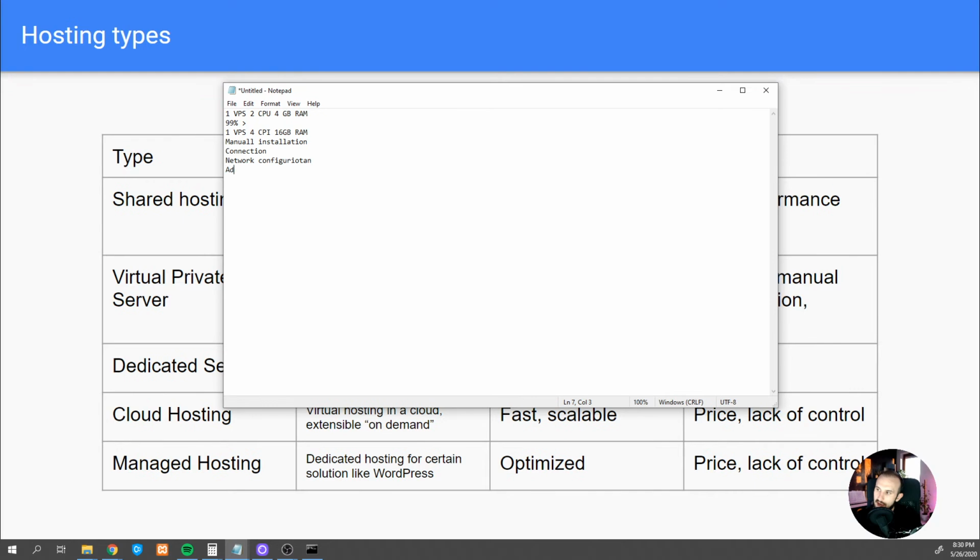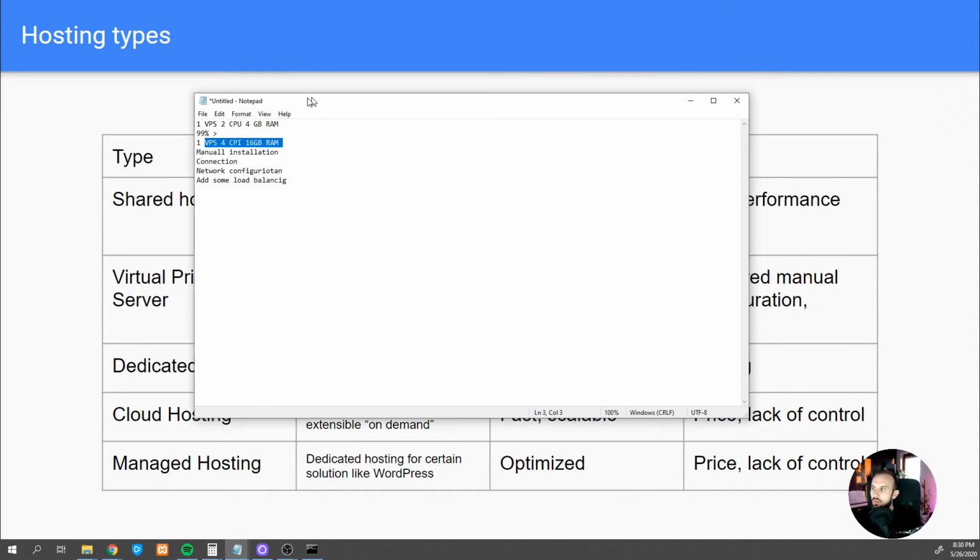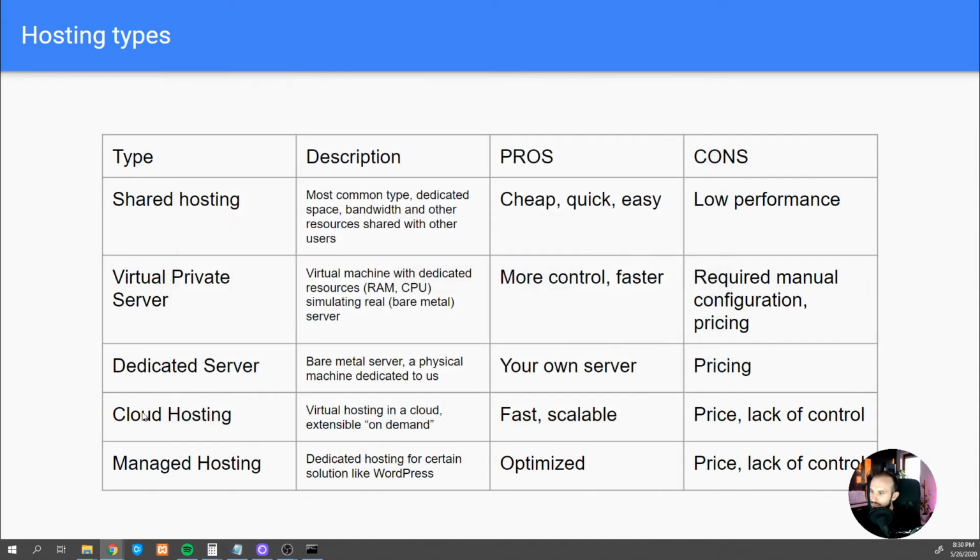So you add some load balancing, right? You would have to balance some load between these two VPSs and so on. So this is all manual work. What they offer you is that they can even automate it. If your traffic is going up, they can just turn on an extra instance, which is predefined. You don't have to do anything. It will just spread the load and use both of the servers. And when you don't need it anymore, you can just stop the extra instance when the load is going down. So they offer you flexibility.